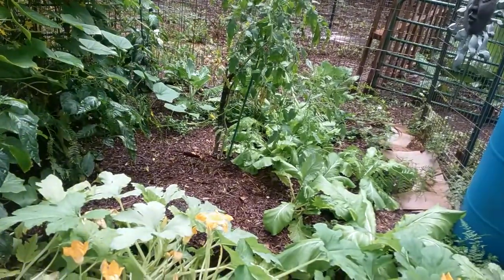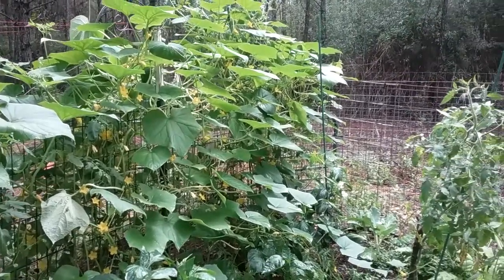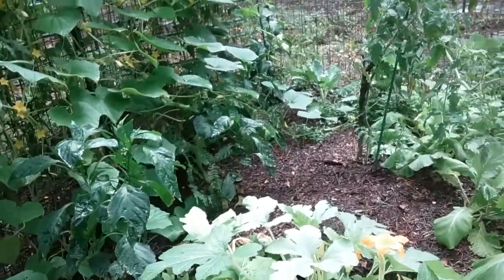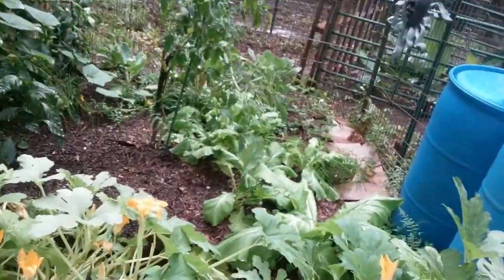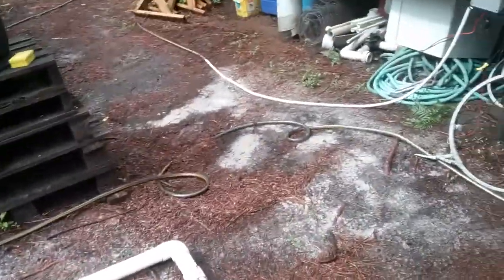There's the volunteer tomato. I gotta tie him up again. But look at all these cucumbers. I think that's gonna be my bumper crop, because I don't even see anything with the peppers. The peppers are there, they're grown, but I don't see anything happening. I'm excited, everything grew and looks great. So I know the soil's doing what it needs to do. I just don't know that I have enough pollinators. And we're gonna go back by the generator, so it's gonna be a little noisy.